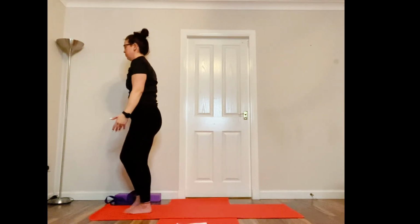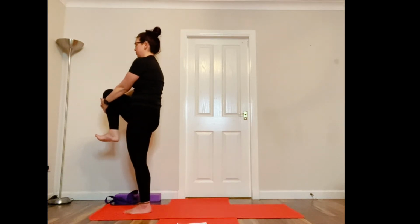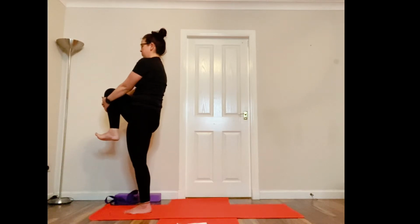Just let your thighs relax for a little minute. So raising your right knee up to your chest, hold on to it. You can hold on to the wall or furniture, whatever you need to here. Pressing that knee into the chest as much as it can go.